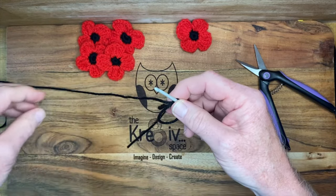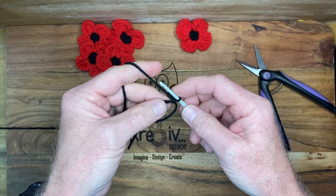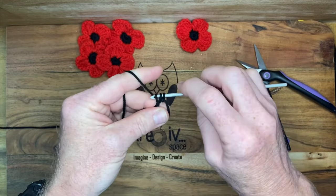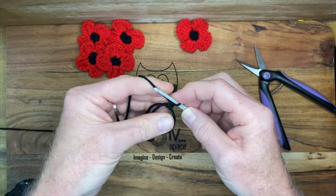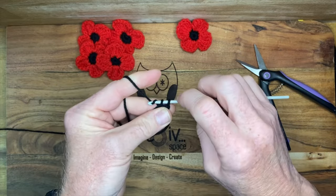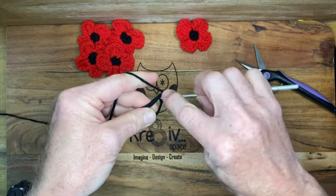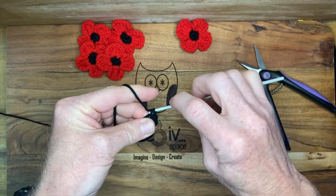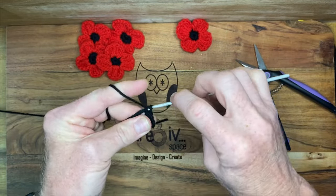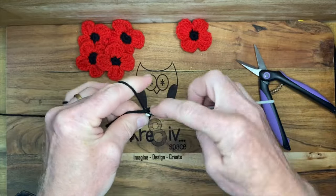So now that we've got our magic ring, what we're going to do is put 7 single crochets into that ring. So here we go. So we've got 1, 2, 3, and 7.